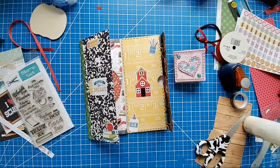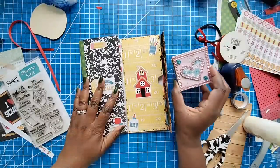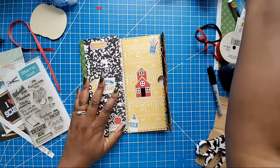That stitching really takes it to another level. Yep.